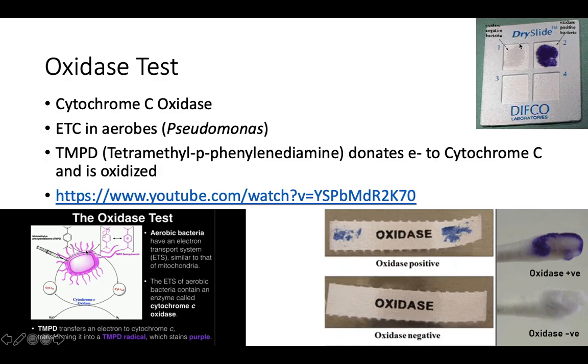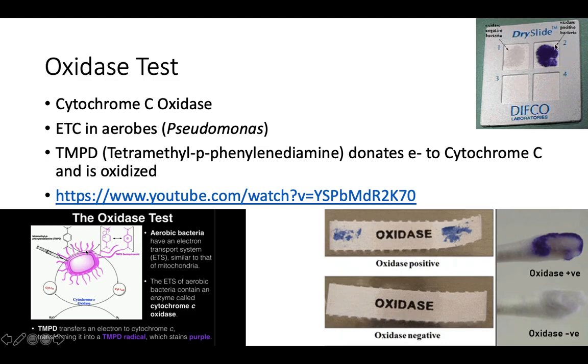These organisms down here that don't change color, or you can see here they stay the same, they are oxidase negative. They cannot produce the enzyme cytochrome C oxidase. They cannot do it. So this is how you tell apart the Pseudomonads from the Enterobacteriaceae species. So you get a patient that has a gram-negative infection. You see that underneath the microscope. You grow it on a petri dish, and this is the first test you're going to do, just like a catalase test to tell apart your gram-positive cocci. This is the first test you're going to do to tell apart your gram-negative rods. Is it an Enterobacteriaceae species or a Pseudomonad species?